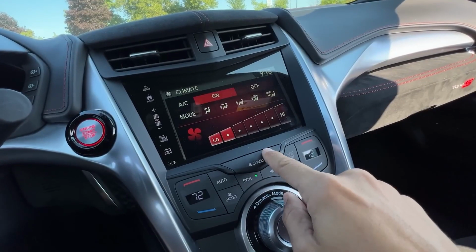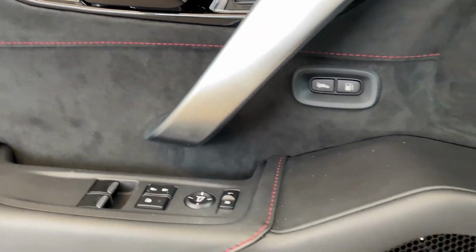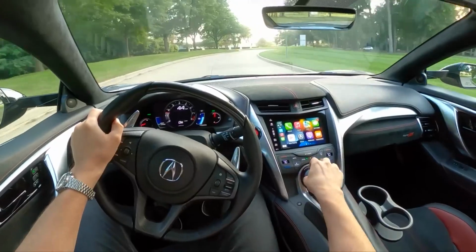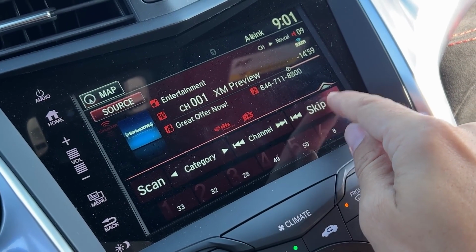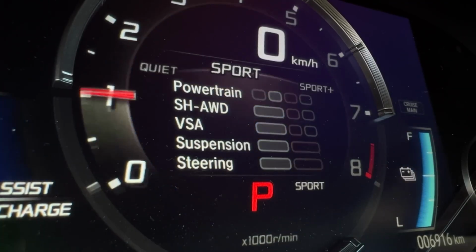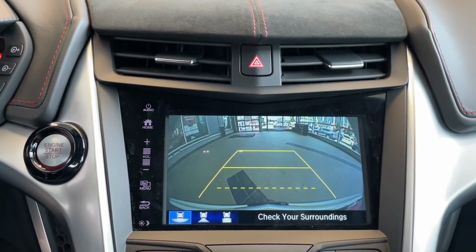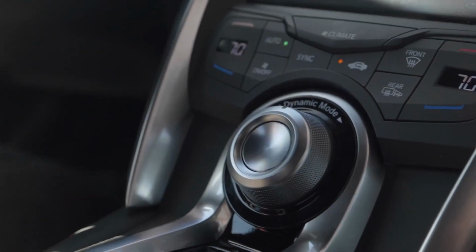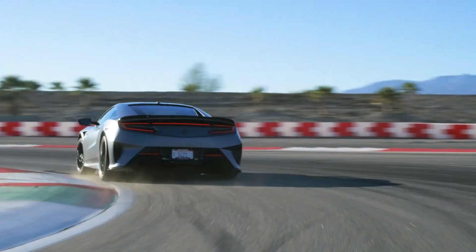A 7-inch touchscreen information system with navigation comes standard. Also, an ELS Studio 9-speaker stereo. The touchscreen system is taken from Hondas, and the same complaints people have been having with them are also starting to show on the new NSX. The system's interface doesn't really scream 2022, and the menu setup is not user friendly. To make matters even worse, this has to be done through a touchscreen as buttons have been reduced on the interior of this car. It also now features a touch-sensitive volume slider, which makes matters even more difficult.